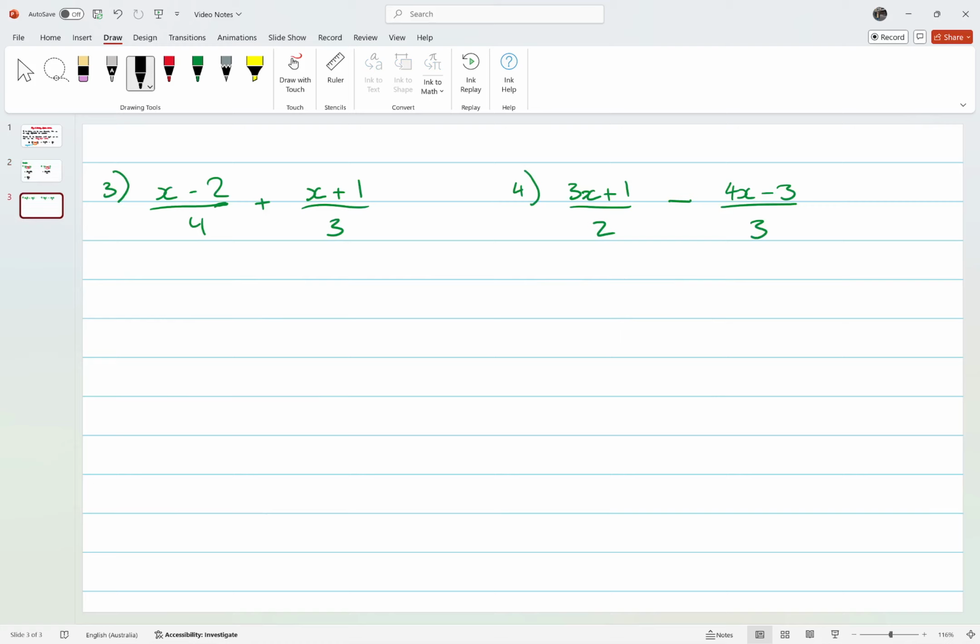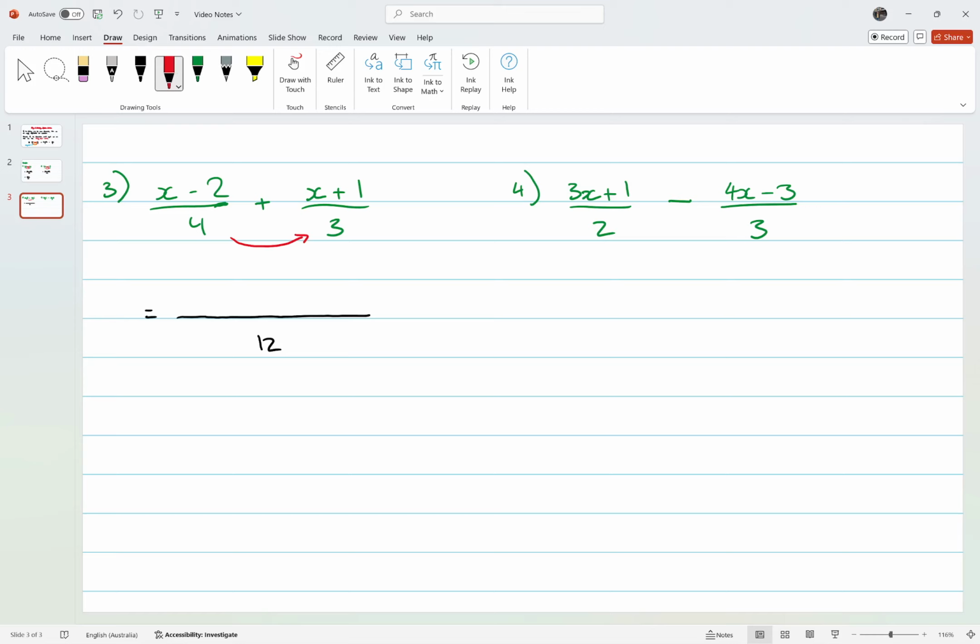2 more examples. And we see that in these 2 examples, we have 2 terms in the numerators. So that means we're going to be treating them with brackets. But let's start off with our Smiley Sam. Multiply the two denominators. 4 times 3 equals 12. So that's going to be our new denominator.